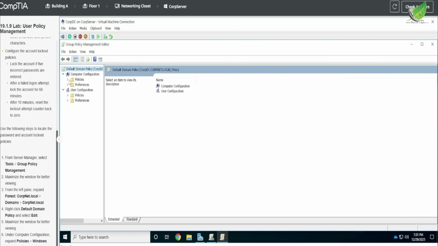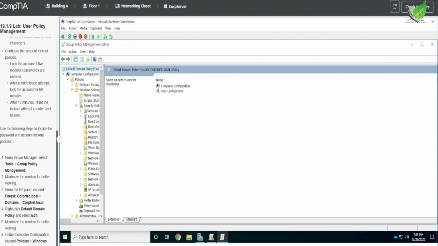Under these policies, Windows settings, security settings, then we'll see account policies.